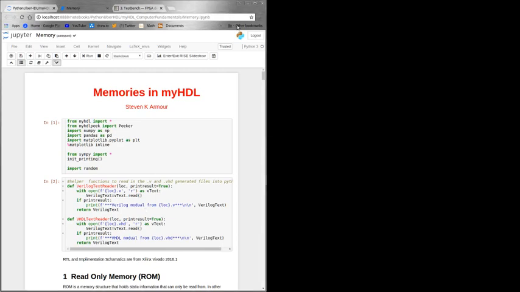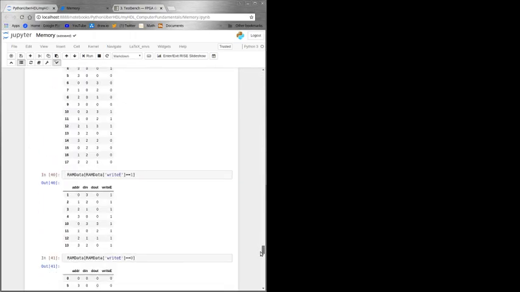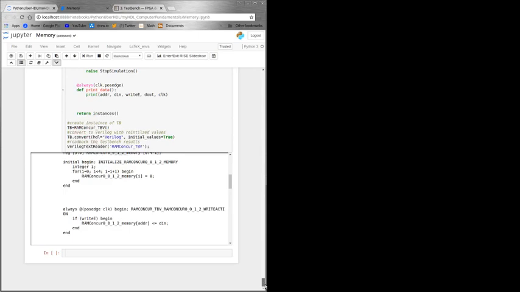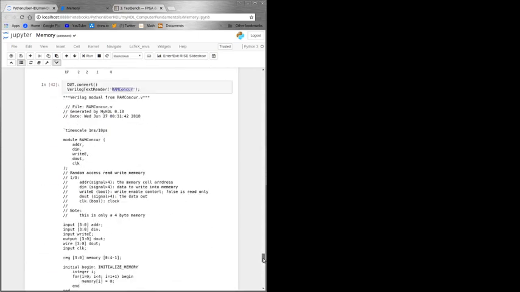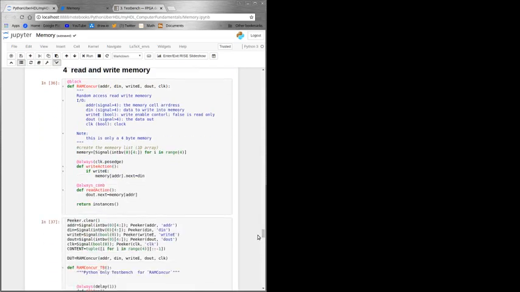So we're going to jump over to the last memory module in this notebook, because it's kind of a more complicated one. So it's this read and write memory. Starting in myHDL 0.10, we have to use an @block decorator for any code that we then want to translate over to the normal HDLs.